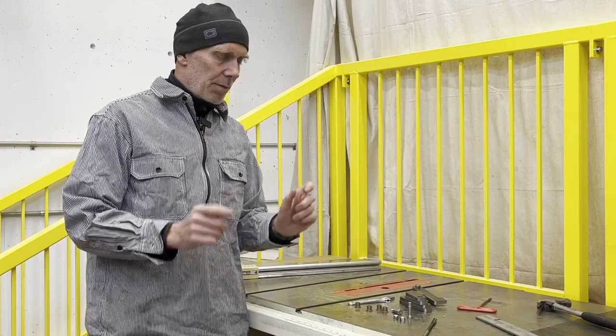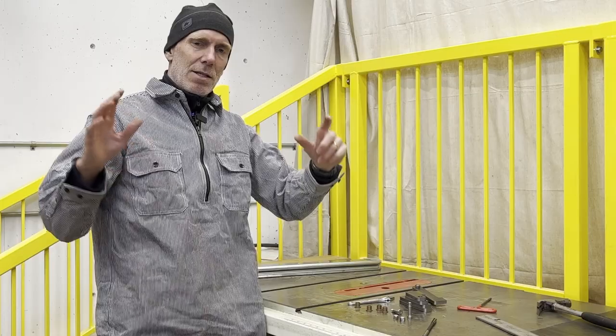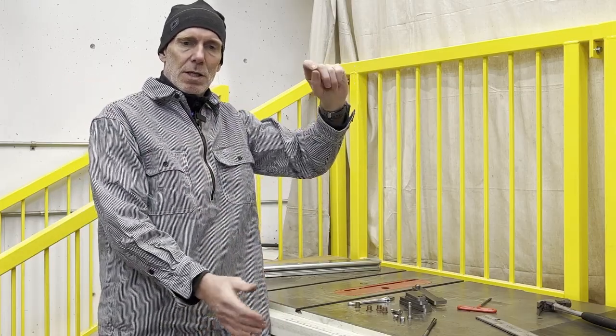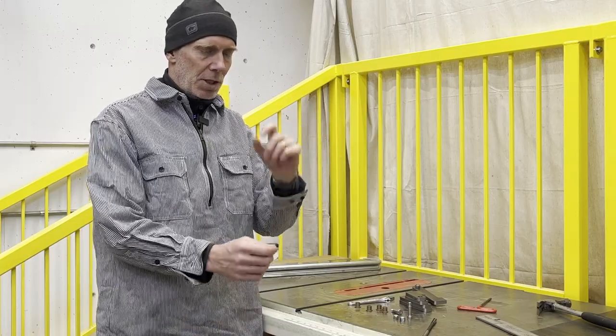And then I started working on the mechanism for the latch on the other side. I'm gonna have two latches, one high and one low. Sometimes when you have a gate that swings in and latches, the top swings in and it racks or it looks kind of funny. So I'm gonna have it latch on both top and bottom with a linkage between them.